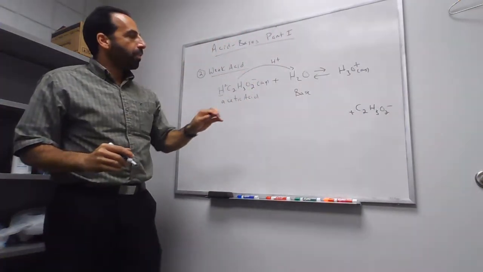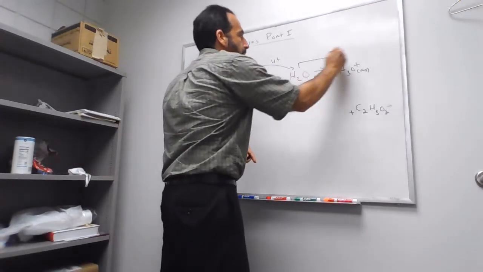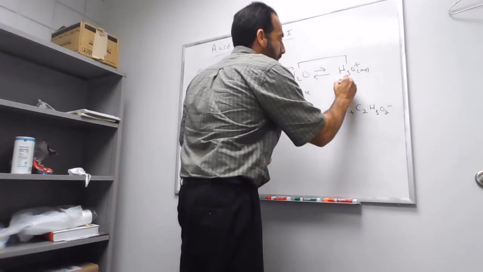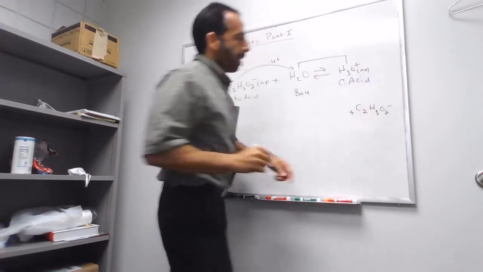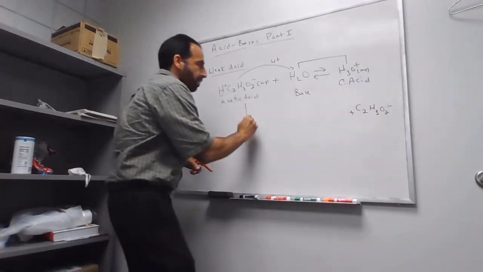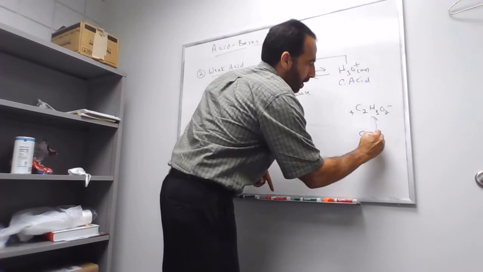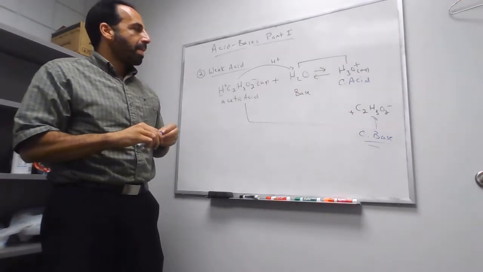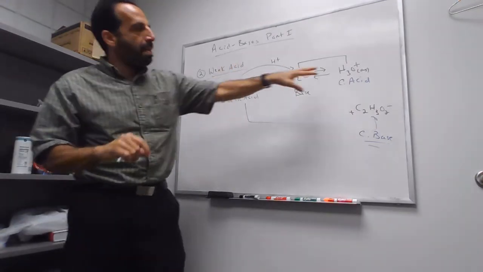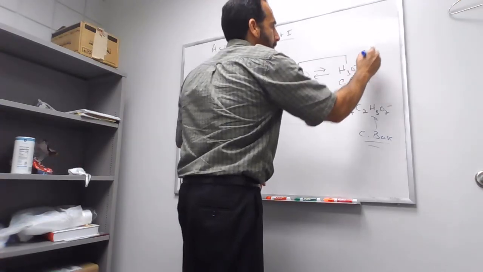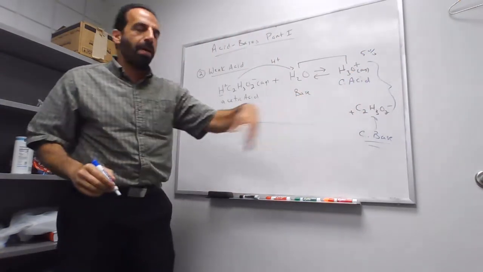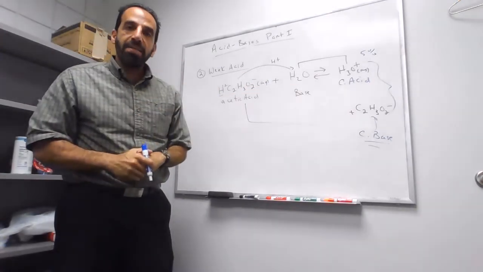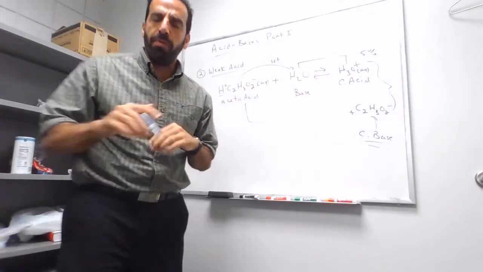A couple of things about this one. This was a base. Again, these are related by the gain of hydrogen. So this is going to be the conjugate acid. Acetate and acetic acid are related. This is the conjugate base. And so be able to recognize a conjugate acid versus a conjugate base. And one thing to notice is that maybe only about 5% of it reacts. So again, maybe about 5% forms hydronium ions. The rest stays together in solution. So when something's weak, either a weak electrolyte or a weak acid, it only reacts just a little bit.